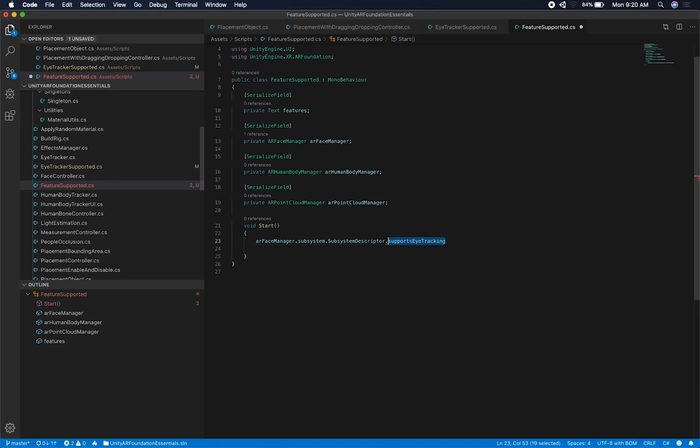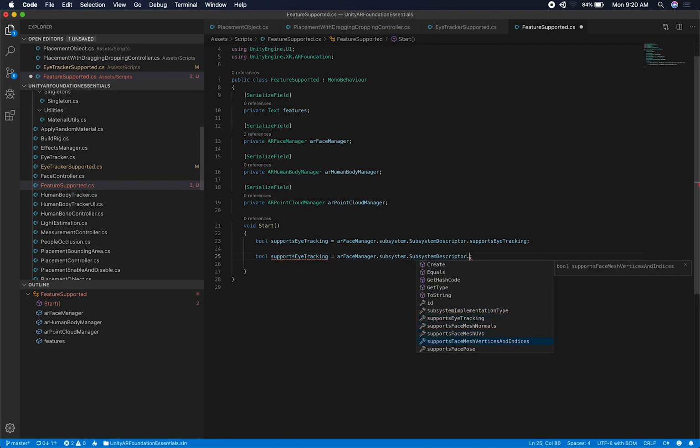So let's go ahead and check the eye tracking. And then what I'll do is add a variable, a boolean, that is going to give us that value. For the most part, these are all going to be booleans. So if I go back in here, you can see by this changing that these are all bools. So I'm going to create variables for those. So let's go ahead and do eye tracking on this one.